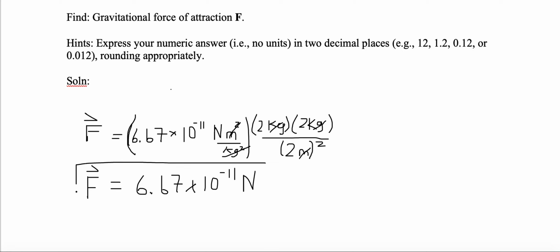So we're going to put in our box, and I'm just going to put a big G here. So it's the universal gravitational force. Now, one thing I wanted to point out is we can easily look at this. We didn't need to multiply it out because we have 2 times 2, which is 4, divided by 2 squared is 4. So we can automatically eliminate the 2, and the 2 squared as well. And our answer automatically pops out as 6.67 times 10 to the minus 11th newtons.